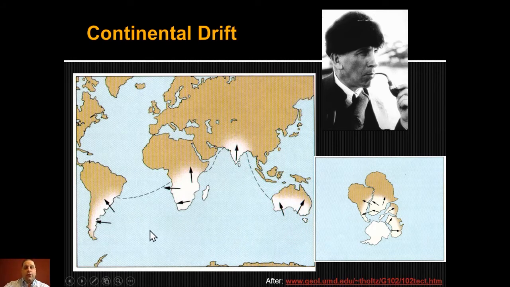And so when they looked at these signs of glaciers, they not only saw that they were in the tropics, but that the glaciers had actually moved in the direction that these arrows show, which again is very strange because I would expect that if an ice sheet starts forming, it'll start in the middle of a continent and grow out from there, right? I don't expect glaciers to start at the beach and then come in. But that's what this is showing, and that was very baffling.